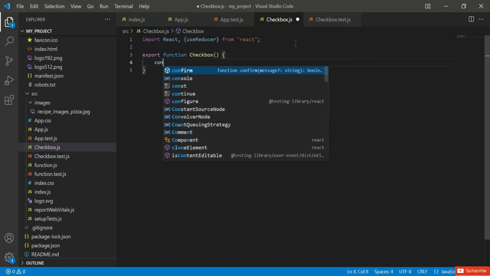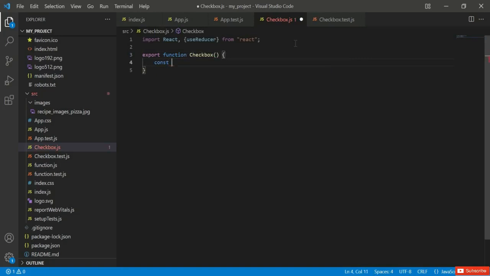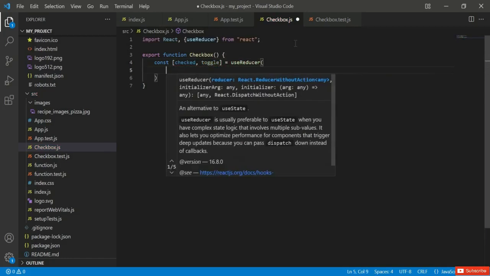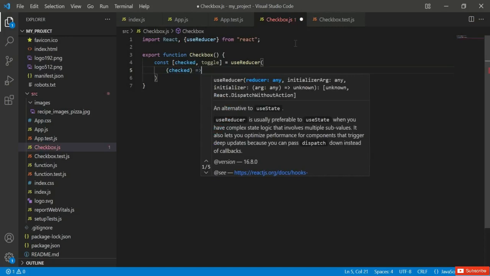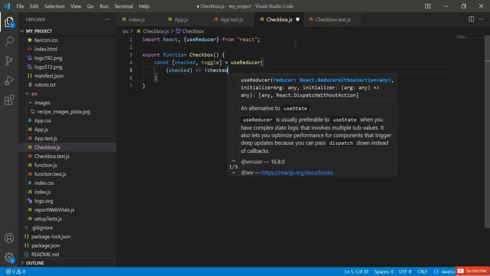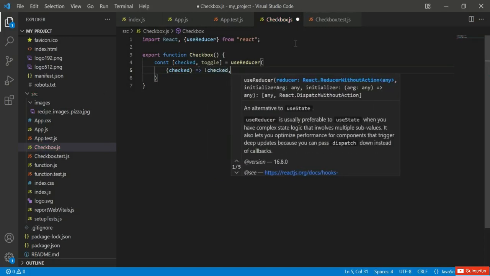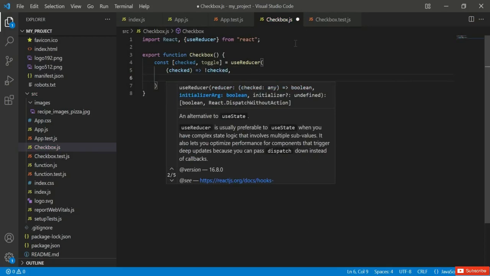We're going to create a const which is checked, and then toggle. We're going to use reducer here, and inside that we're going to say checked is not equal to checked there. I'm going to set that to false.